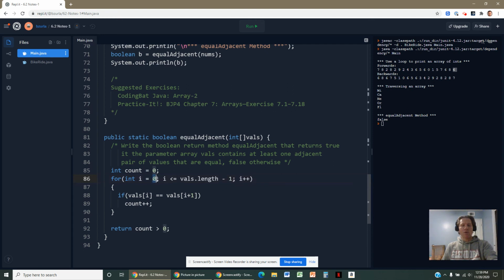We could start the loop at 1 and then do a right to left comparison this way. So now I'm saying let's compare i to i minus 1. And I'll start it at 1 so that originally this takes index 0, or in other words, the first value of the array. And then that would work as well. Now you'll notice here that I got false. So that means that there can't be a consecutive pair. And yeah, I don't see one. See how there's no consecutive pairs?